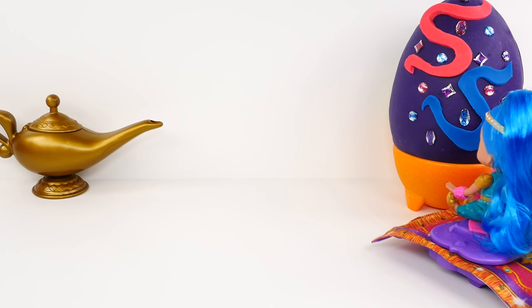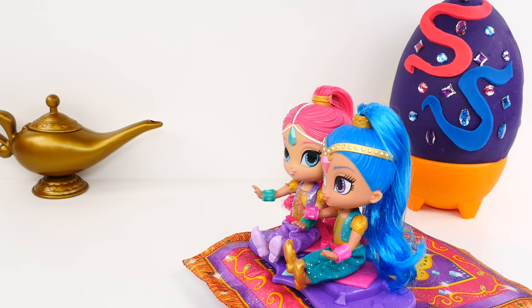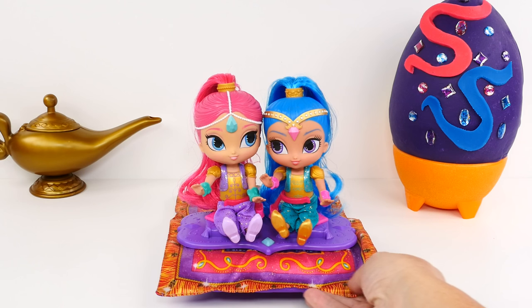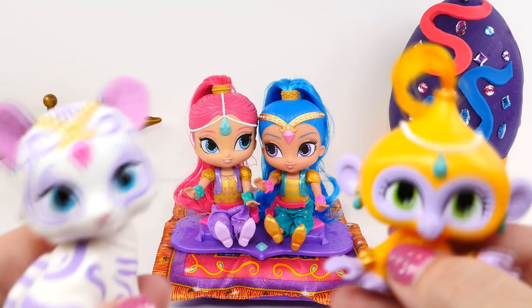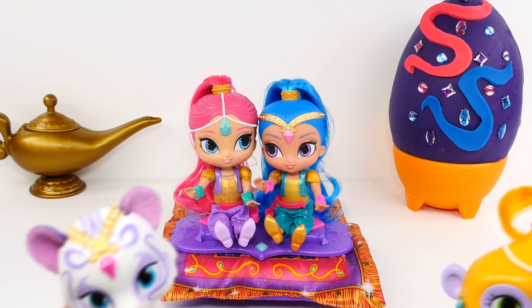That is definitely my favorite. I think if you had this on the floor in a big open space, you could have a lot of fun. This is so cute and I think the girls are beautiful and I love their little pets too. But now I think it's time to open our Play-Doh surprise egg.